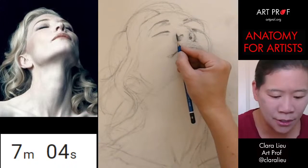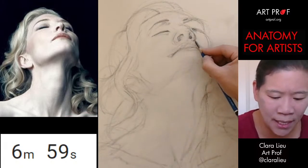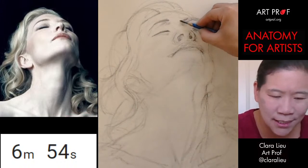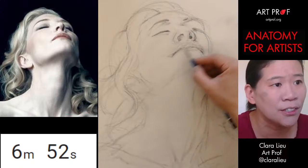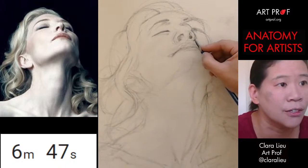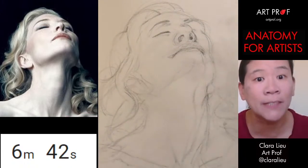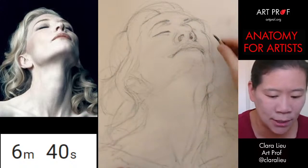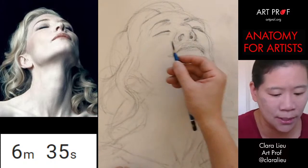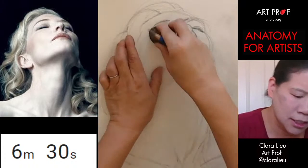Okay, and then the nose. Ugh. Her nose is actually pretty thin, and I do want to make it a little more pointed, I suppose. It's tricky because this eyebrow is right behind the nose, so it's weird. I gotta define the nose better. So that's the nose. Oh, and the eyes are the same way, you guys. The eyes have more of a tilt like the mouth, and I wasn't doing that. Okay, so this is the tilt, and then there's even more tilt, and then this one also has even more of a tilt, does it?